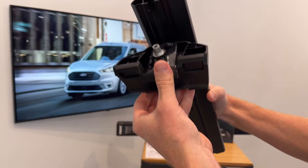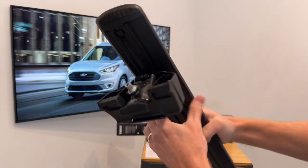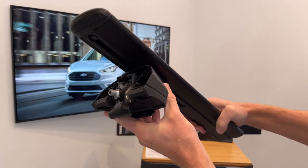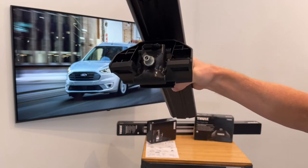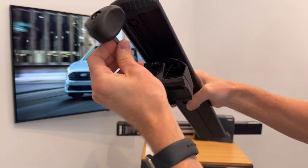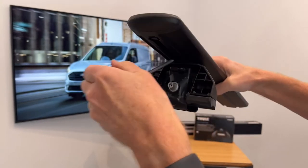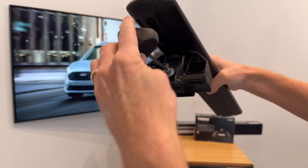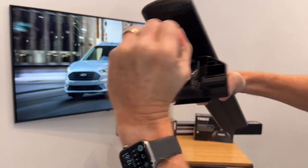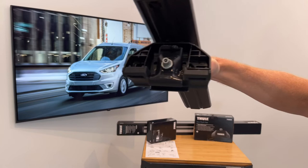I'll slide the foot down onto the bar. At this point you would install the end cap — that end cap is a safety measure during installation to help prevent the loose foot from slipping off the end of the bar. Next, you would tighten the brackets to the side rail using the tool provided with the foot pack. Tightening will secure both the side rail brackets and the foot to the bar simultaneously. This tool has a handle that clicks once it's reached full tightness, so you'll continue tightening until you hear that click, confirming it's been tightened completely.